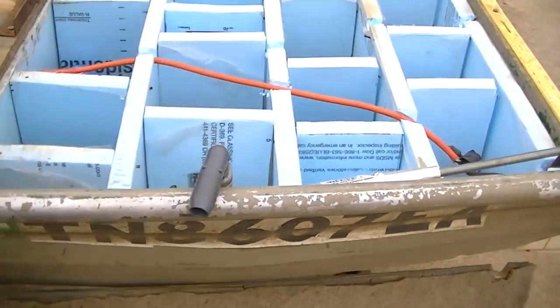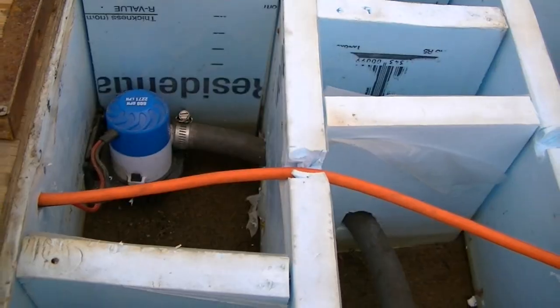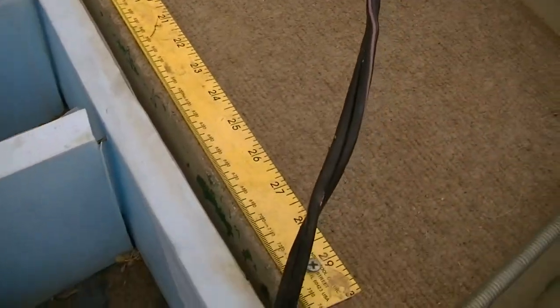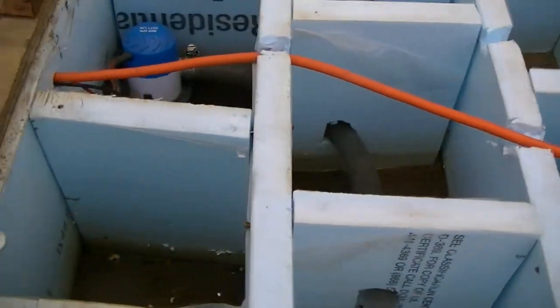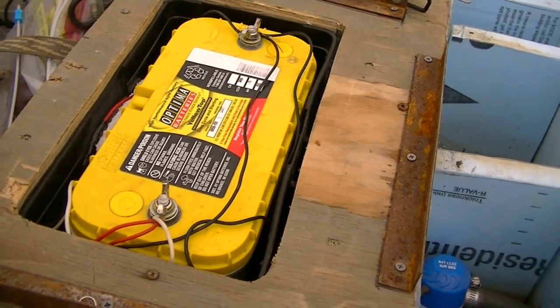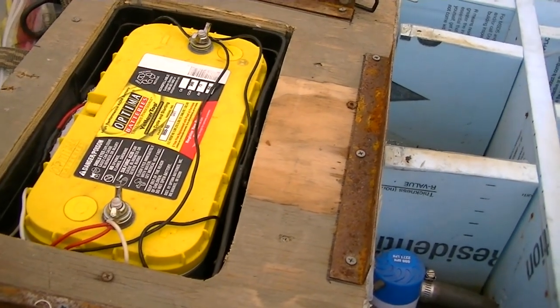Instead of having to go with marine-grade plywood, I just went with a thin quarter-inch piece of plywood and put a little carpet on it just for aesthetics. That is my system. I have my bilge pump in there for when it rains heavily. My trolling motor is wired to run from the front where I have my tape measure ruler mounted, running underneath the casting deck to keep the wire tidy, then down underneath my seat and livewell, where I have my battery which powers my trolling motor, bilge pump, and livewell.